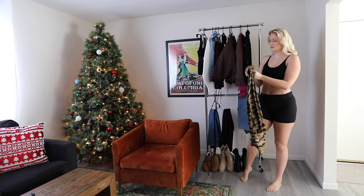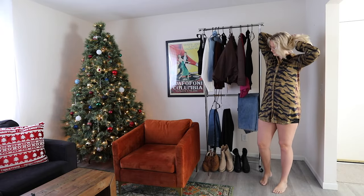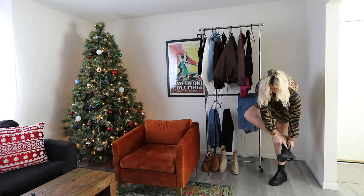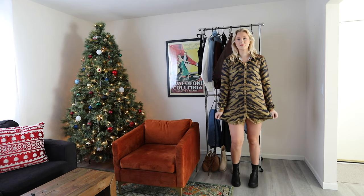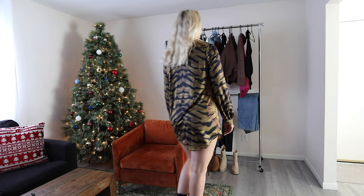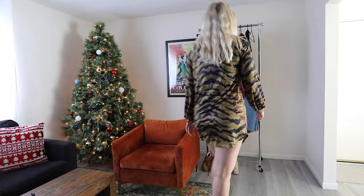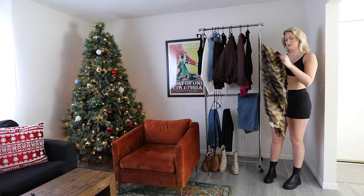First outfit is the Wild Day Mini Dress in the olive combo color. I got this in an XL — I just wasn't sure how it would fit. I love this material; it's very stretchy, almost spandex-like, and super flattering. I paired it with a chunky black boot. This is $55.99, but they have so many discounts going on right now so you'll likely get 30 to 40 percent off. I could have gotten a large, which is my normal size, but I love this dress. You could even wear tights or leggings underneath it as a dress top.